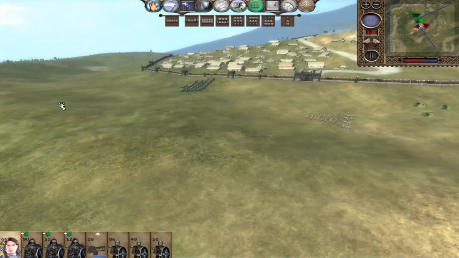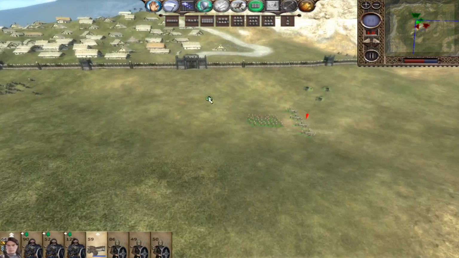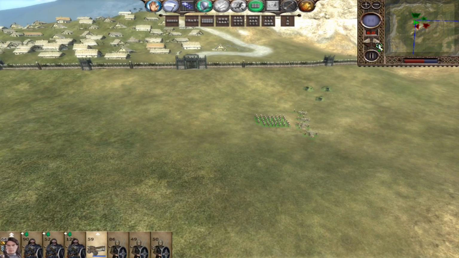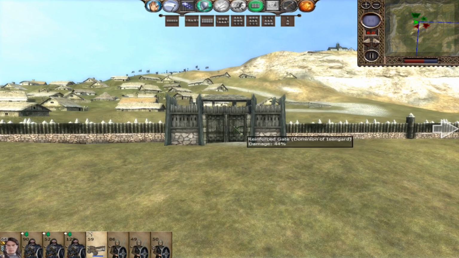Oh, they're going for Hirluin. Right, get him out of there, or get him slightly more out of there. Right, and now fire into the gate. These shots are hitting pretty well. We should be soon in.